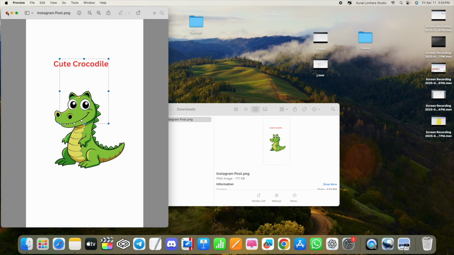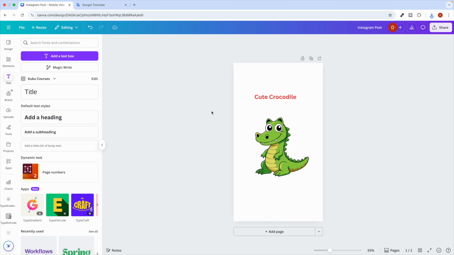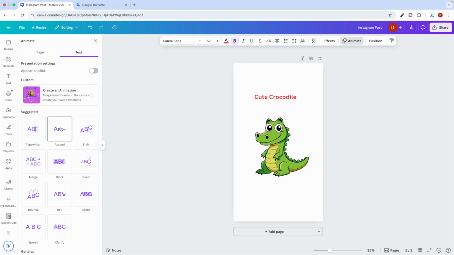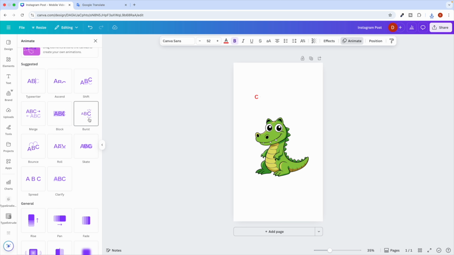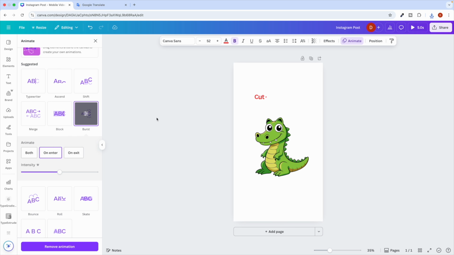Now, if you try to animate something, suppose you tap here, you can see the animate button. You can choose various animations, and whenever you hover on any animation, it will tell you how it is going to look. Like this burst is looking good, I will select it, and this will be added to this particular text.